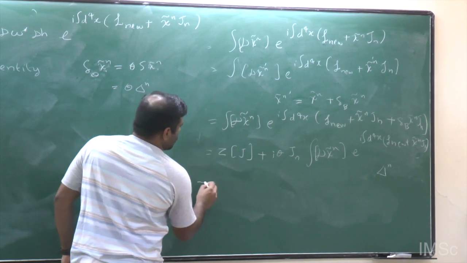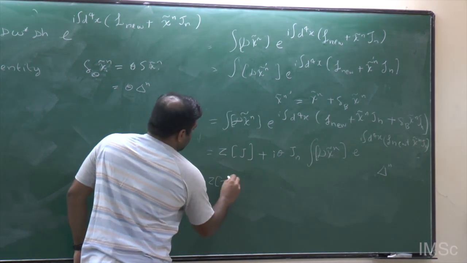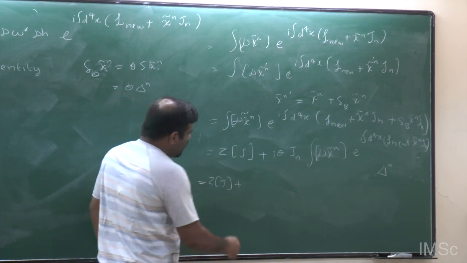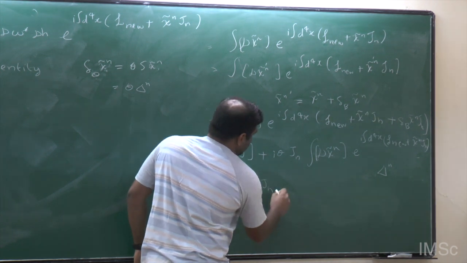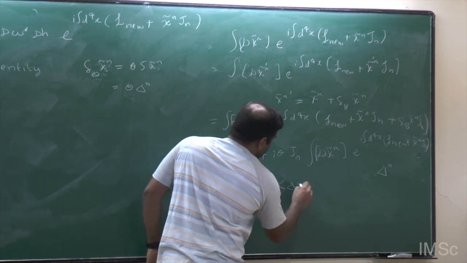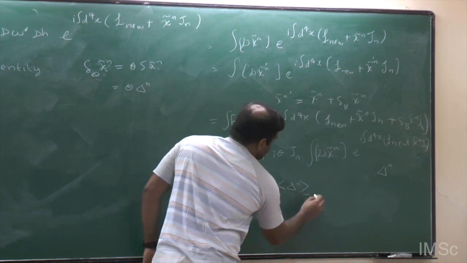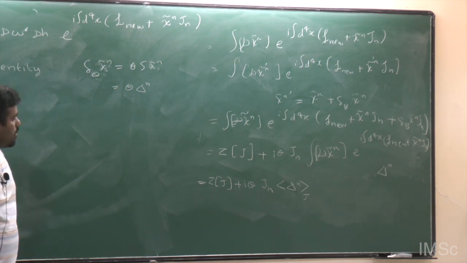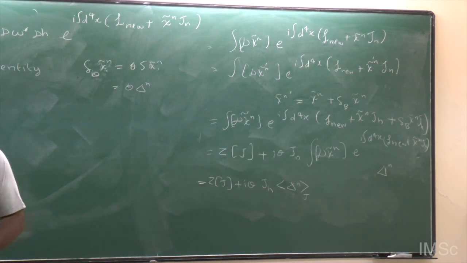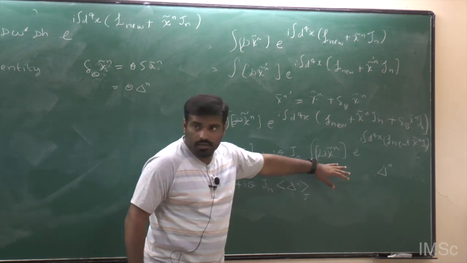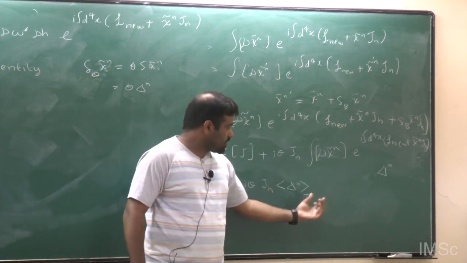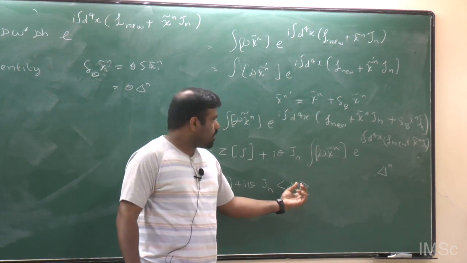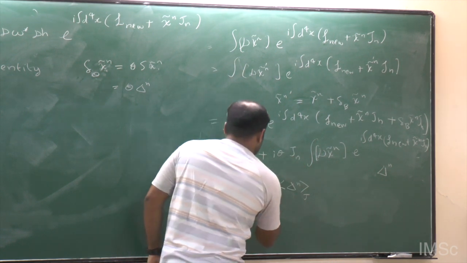So you get the following thing. You have the first term as the generating function, and then you have i theta jn, and then the expectation value of delta n with the source j switched on. So this is the path integral, right? So this is the expectation value. It should usually be integral d4x j times the field. That's true. Agree.